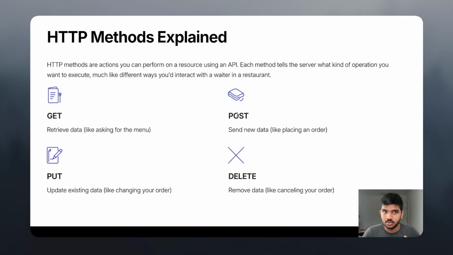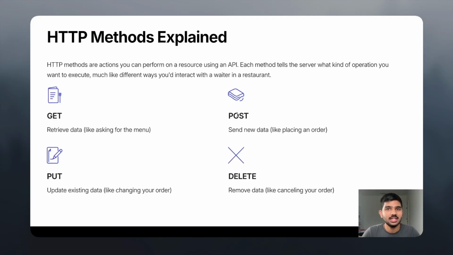The third method is put. Before, you decided to eat paneer butter masala, and now you want to eat some non-veg, so you want to eat chicken curry. So basically you are updating your order. That's the put method, updating the existing data. And finally we have the delete method. You have gone crazy and you didn't like the restaurant because your order was getting late, so you want to cancel everything and leave the restaurant. That's the delete method, removing the data or canceling the order in this case.